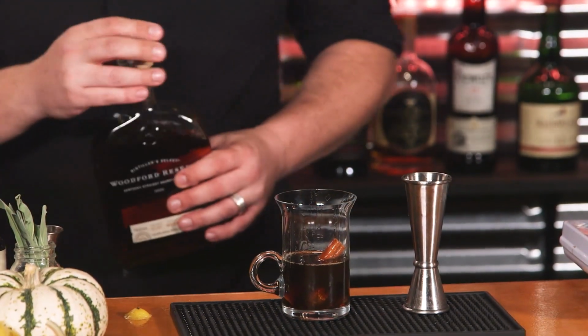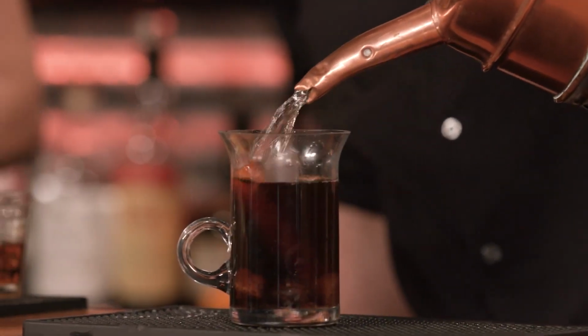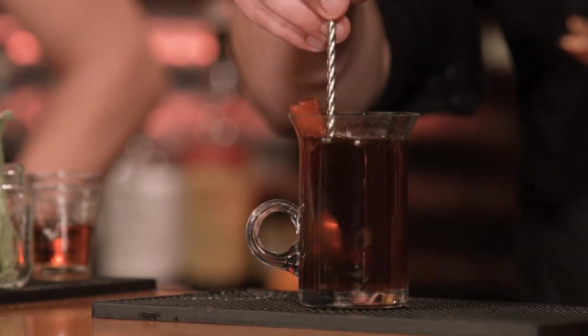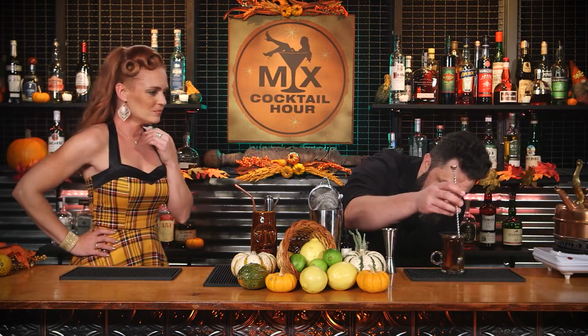Now that's, of course, the toddy. However, I'm going to grab this teapot and pour in just a touch. Look at that. Just gonna give this a little twistaroo, a little turnaroo. The nutmeg unit and the cinnamon unit. Let's go in. Cheers. Oh yeah. Yummy, yummy, yummy.